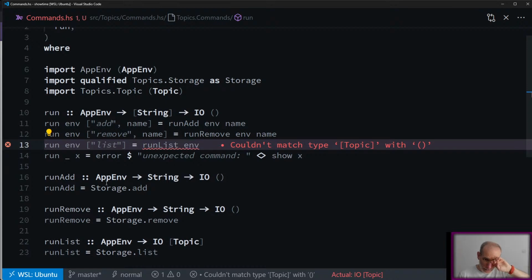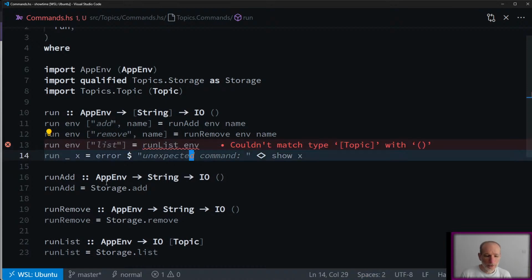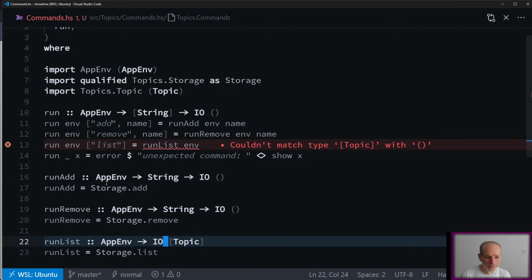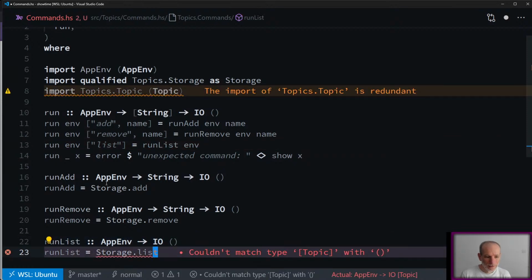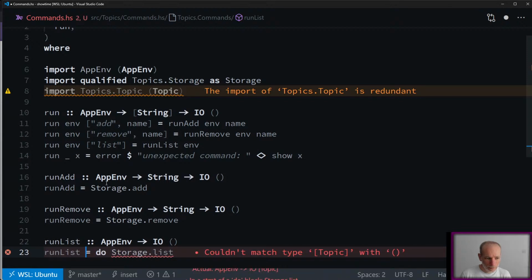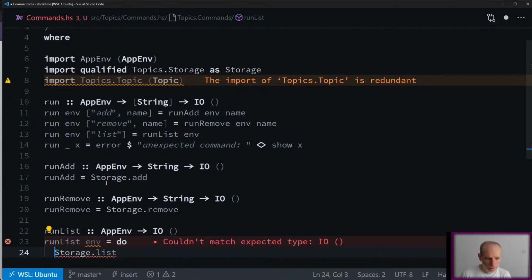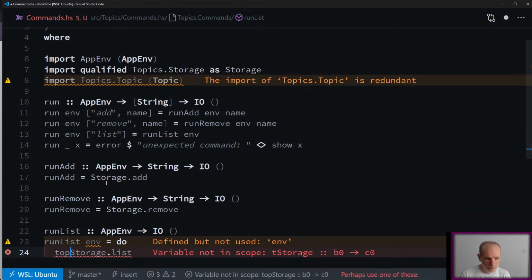It doesn't return a list of topics, sorry, it prints them out. So we'll take the environment in. What's this like?